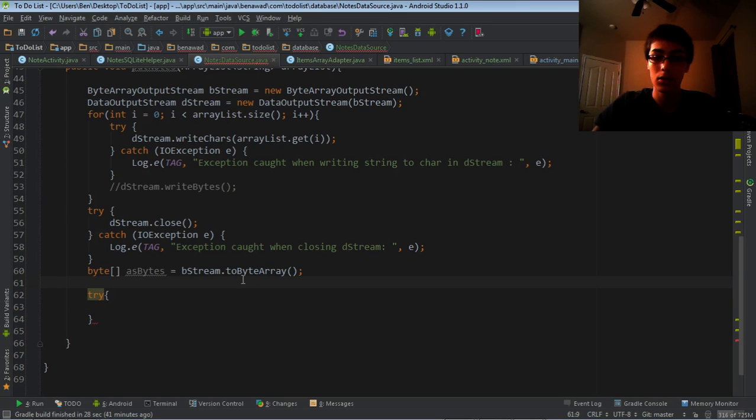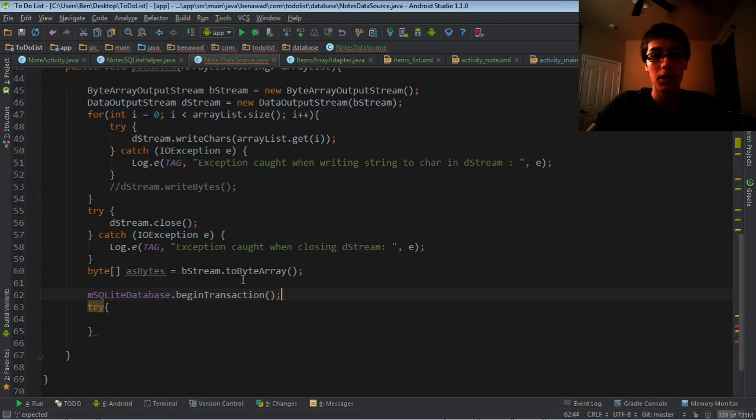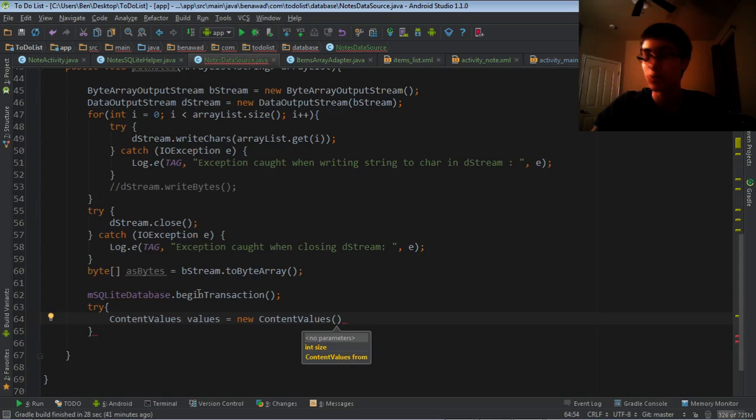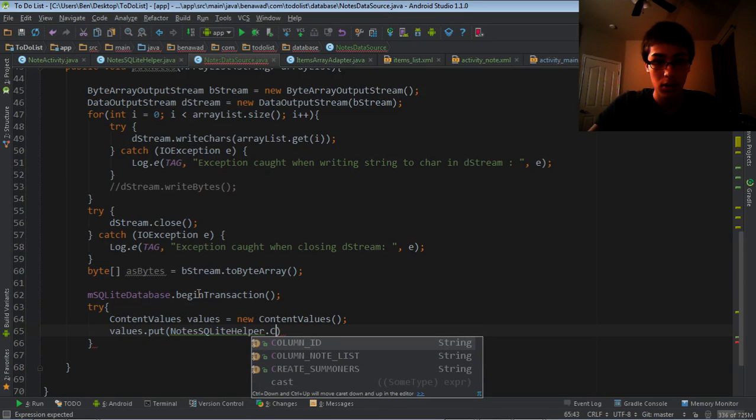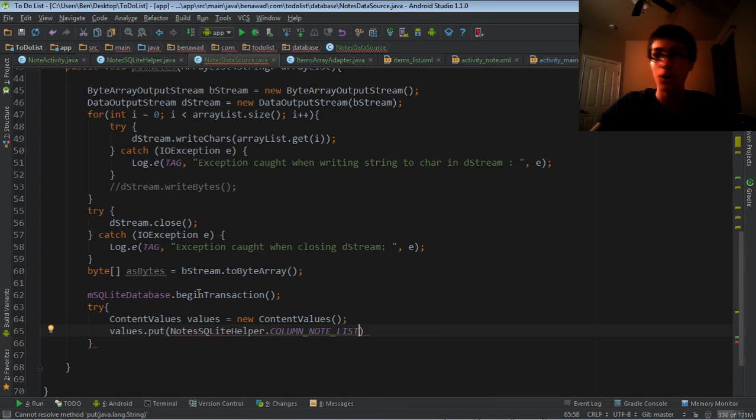So begin SQLite Database dot begin transaction, ContentValues equal to new ContentValues, and then we're just going to put values dot put NotesHelper dot this column.